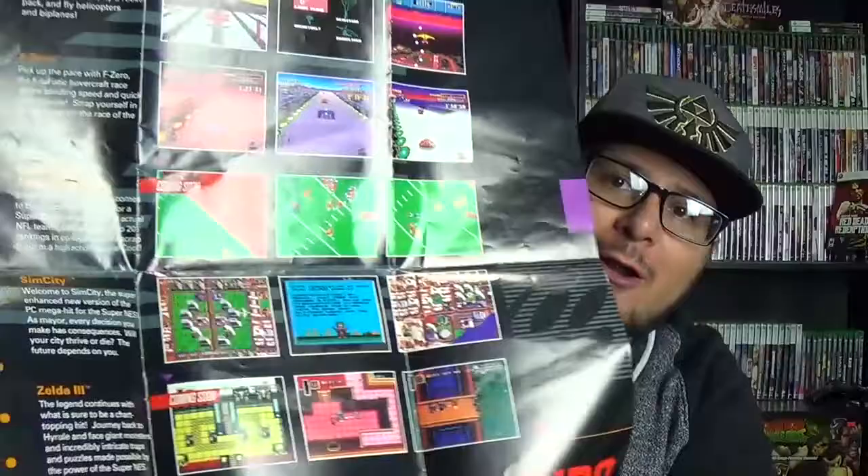I got the Porky Pig's Haunted Holiday manual and Super Mario RPG: Legend of the Seven Stars — I was really happy to see that one in the box. And of course the Super Nintendo manual with a poster showing a bunch of games — 'now you're playing with super power.' Pretty sweet, takes me back. The Super Nintendo itself is pretty yellow; I know there are videos online on how to clean that up, so I'm looking forward to doing that as a little side project for a weekend.